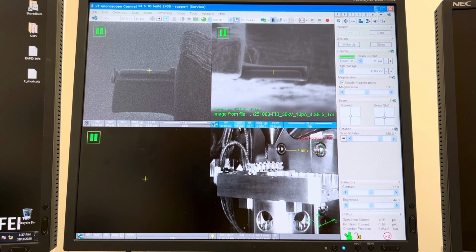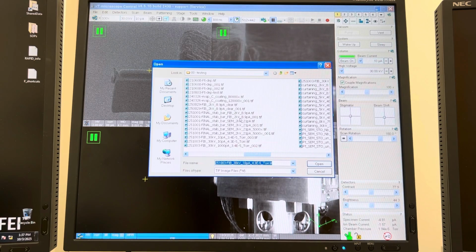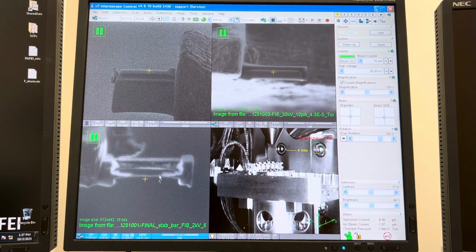Maybe what I saw here was 1,000, I'm not sure. And then let me open up the 2 kilovolt one. Okay, so yeah, this is definitely better than this. But at the same time, you can see the effect of having a good vacuum. That's a great low kilovolt image, but that's enabled partially by the fact that the vacuum's really good, okay? So anyways, just wanted to point that out.